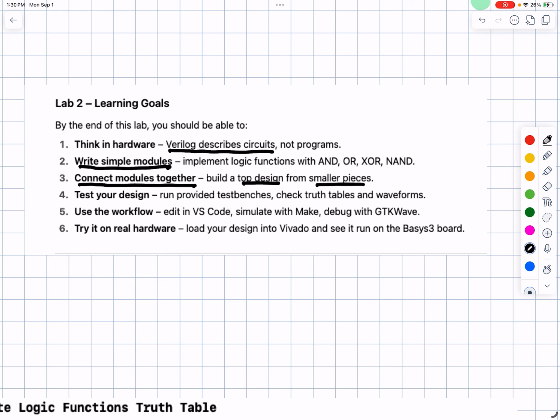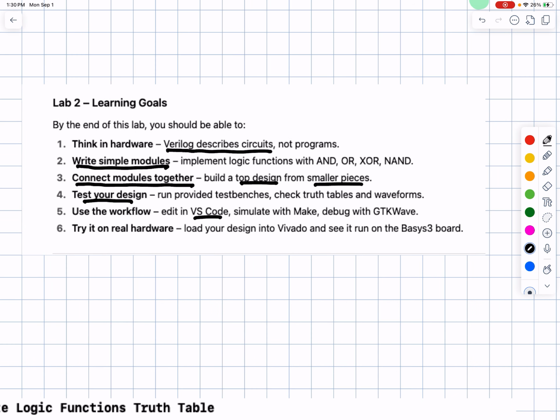From there, we're going to jump into a different video where we're going to look at how you would actually put code into VS Code or Vivado and run some simulations. We're going to do that. And then we're going to work through testing your code. You can either do that in VS Code or in Vivado. I want you to be able to use VS Code though for real simple things so that you can work outside of the lab environment, and because VS Code is a development environment that I hope you become familiar with. So those are the learning goals.